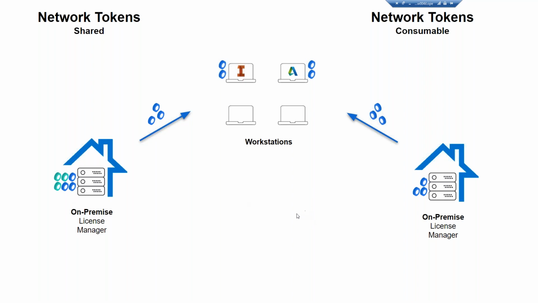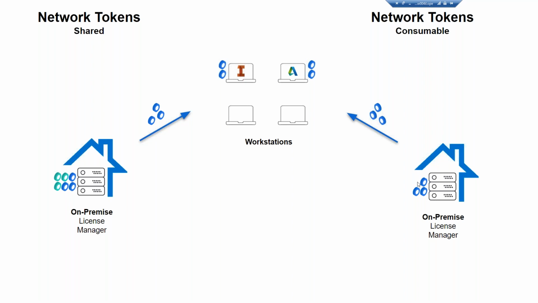Now there are consumable tokens, which, for example, Tokenflex has, meaning that once you give out those tokens, they're gone, they're out, you're finished. Once you're done with the amount of tokens that you have, then you just need to buy a whole lot more tokens. People start getting denied.